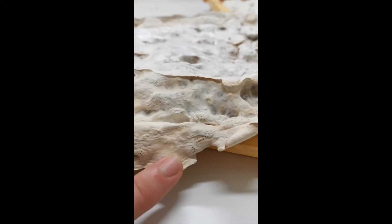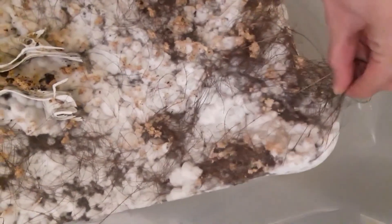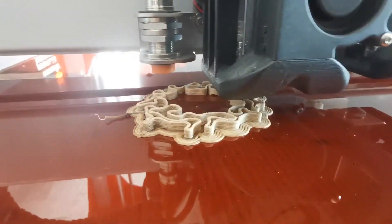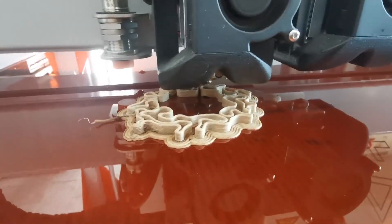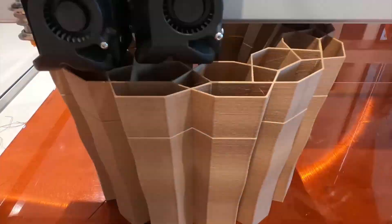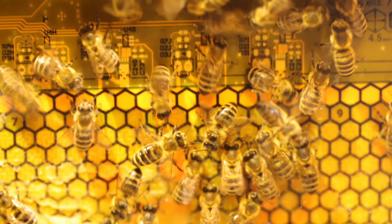Different organic materials were developed and evaluated. Finally, a special fungus, grown on natural waste, was chosen to fill the cavities which were 3D printed from wooden substrates. This Hiveopolis hive resembles the natural habitats of honeybees — for example, a large cavity in a hollow tree — while it is simultaneously enhanced by mechatronics to elevate honeybees into the age of digitalization.